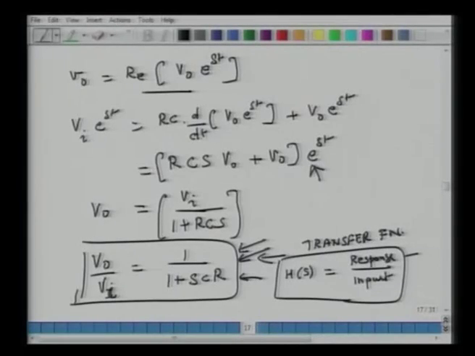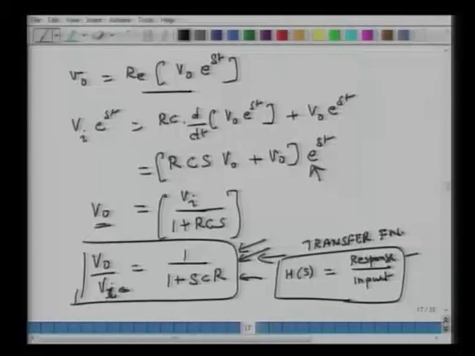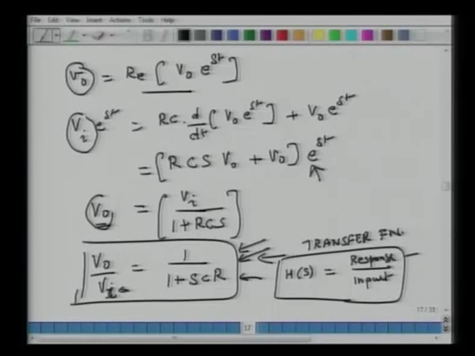Remember, when we did this, V naught is complex and so is V I. Similarly, I can be complex. When I want to measure the actual current, then I take its real component. The phase is embedded in the imaginary part. So this is complex, and lowercase is real. Similarly, V naught is complex, but lowercase v naught is real when I take the real component of V naught e^(st).